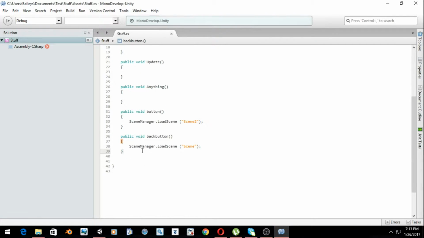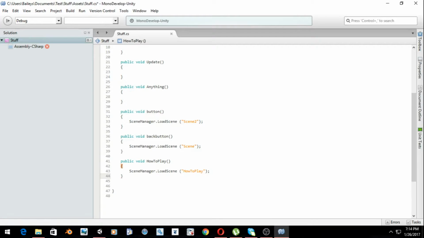Okay, so let's create another public void called how to play, the two brackets and the curly brackets. Now I can say scene manager dot load scene, and then we'll just call the scene how to play, and the quotes again, and the semicolon. Control S, and if I can find my mouse, I lost it.